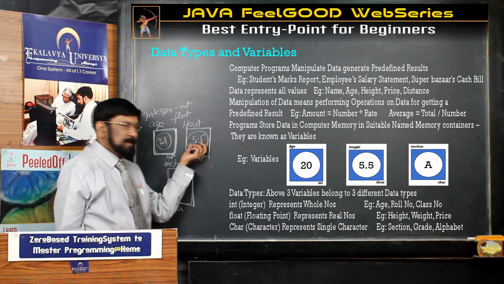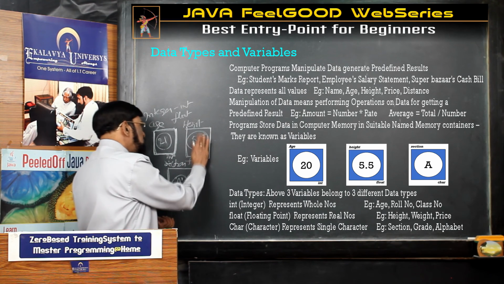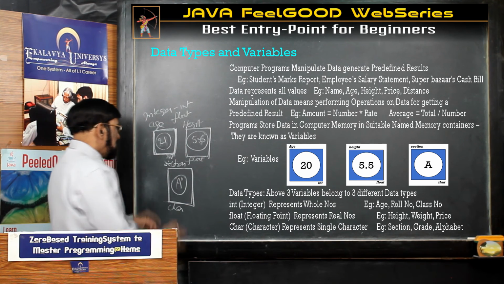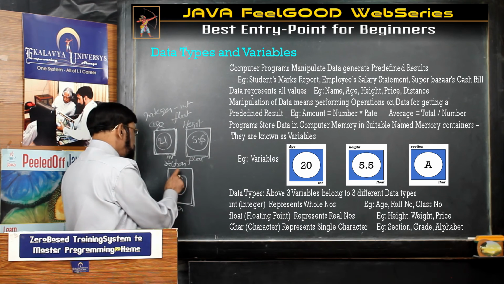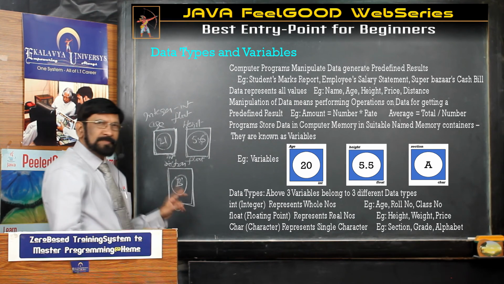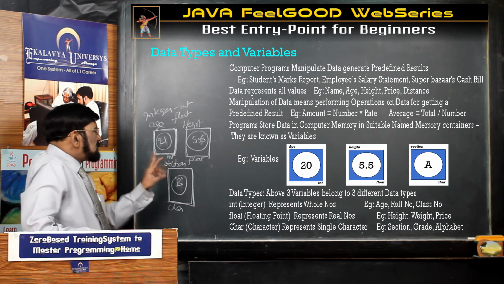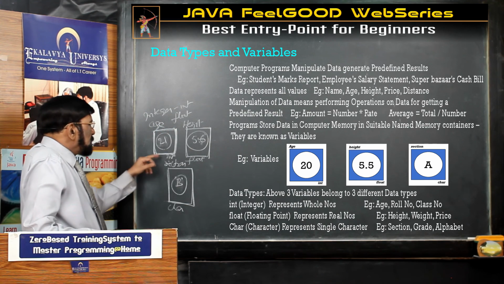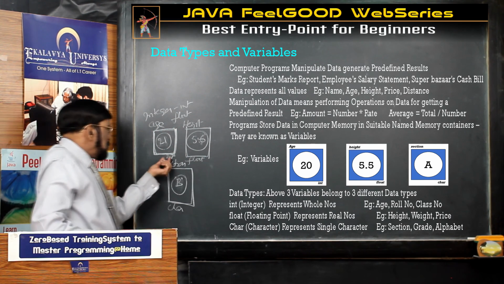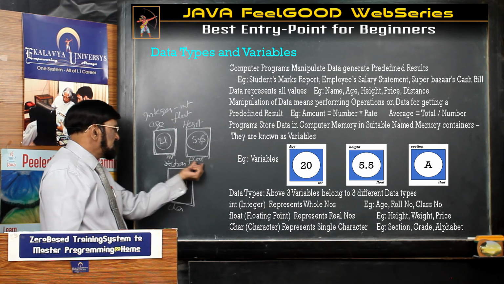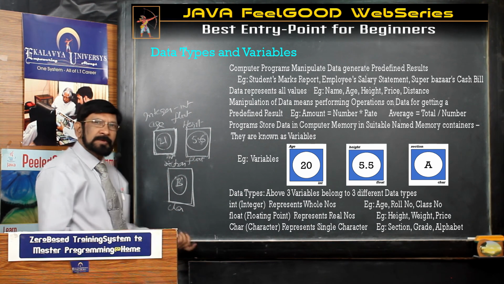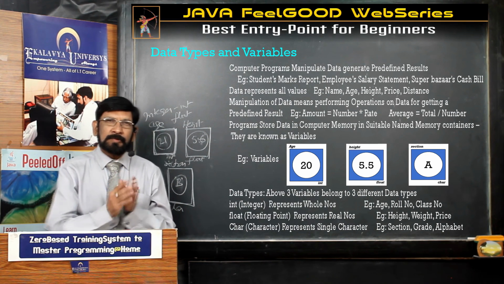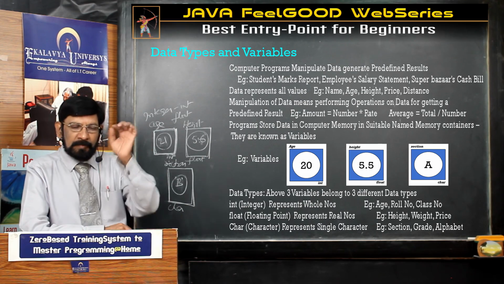Now your height is exactly 5.5. After a few months, it may be 5.6. This is the reason. Now you are in the A section. Because of some reason, you transfer to B section. A is replaced by B. Understand? In this sense, a memory container is named a variable, and it is like a container. It is an integer; its data type is integer. Float: the type is float. Its type is char. These are data types. So in this manner, we have to understand what data types are and what variables are.